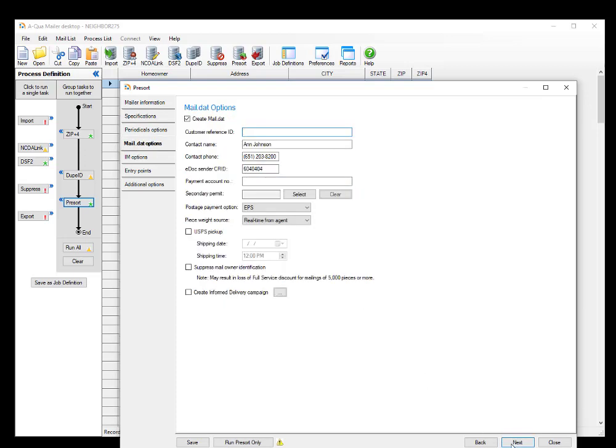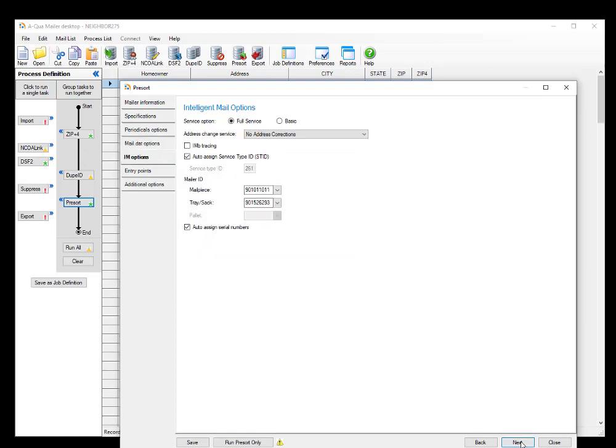Here's your mail.dat options. When I had originally set up my job, I set up my mail.dat default values and preferences that we talked about earlier, so that was filled in. Intelligent mail options, again, these things can be changed on the fly.